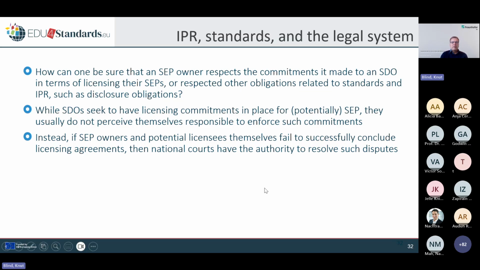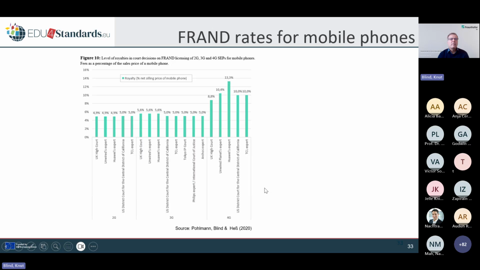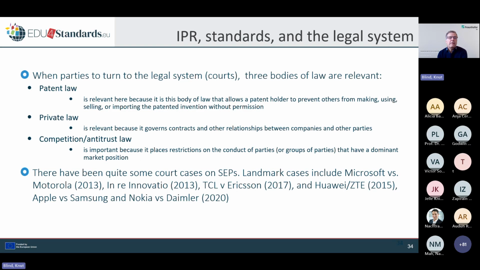And here are some figures about licensing fees in the context of mobile phones, these are the percentages we collected over time. It's a little difficult, but you see it's around 10% of the sales price 5 years ago for a mobile phone that went into the licensing fees. That means a significant share. I have no actual figures.